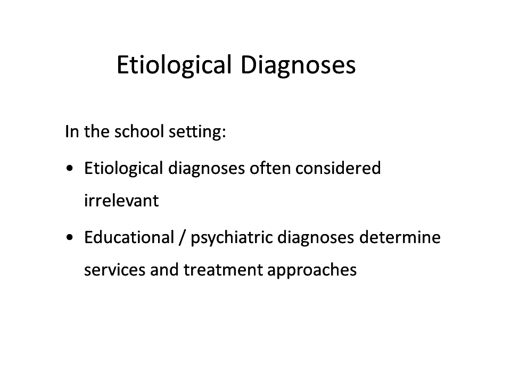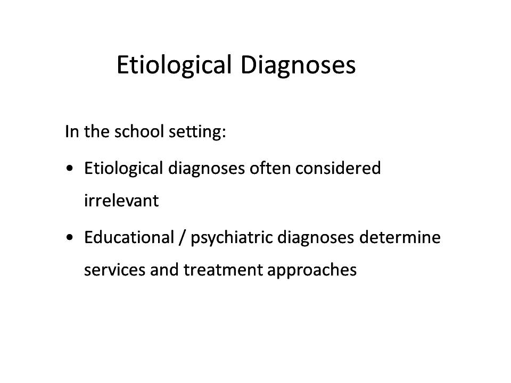In the school setting, and this is as true today, I think, as it was 20 years ago, what we often find is that the etiological diagnoses or the cause diagnoses, genetic syndromes, are often considered irrelevant. So families may gather a lot of information about their child's genetic diagnoses, and when they go to the school, schools are not used to dealing with those diagnoses typically, and often they'll send that information down to the nurses department because, of course, that's a medical condition.